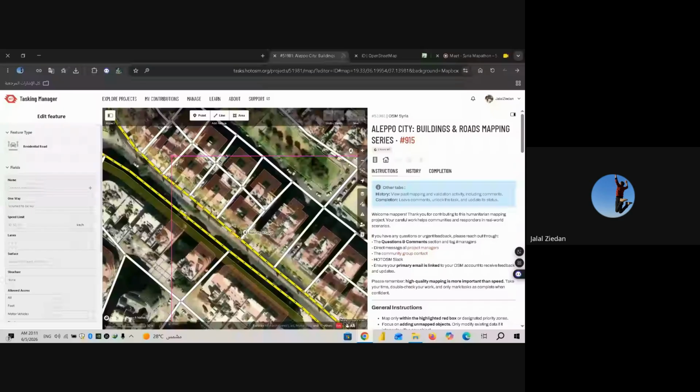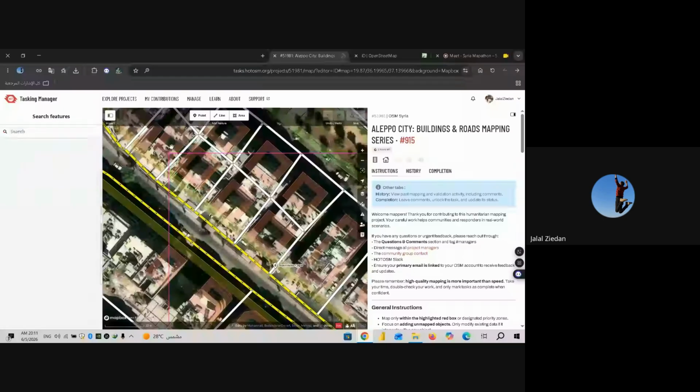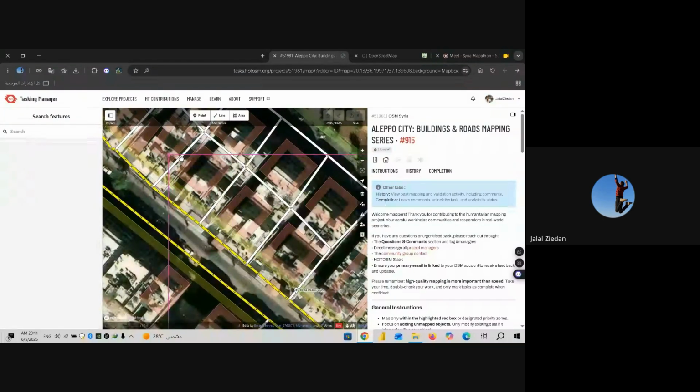I'm just going to scroll, zoom in, and start mapping. There are mainly three map tools. Point is for any point feature, like a tree or a yard or any flag point.